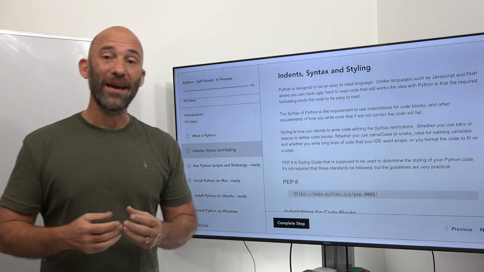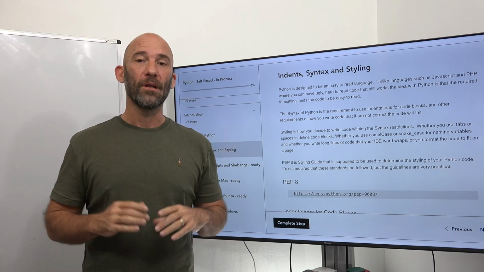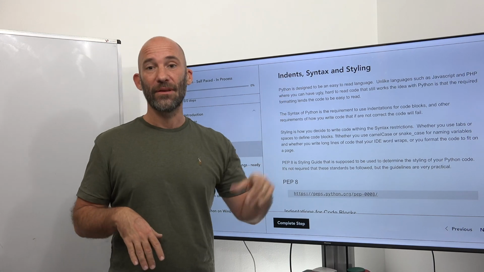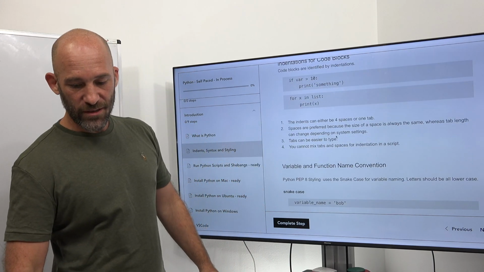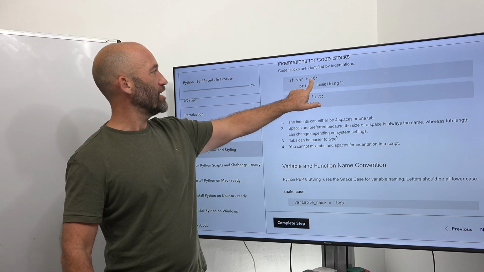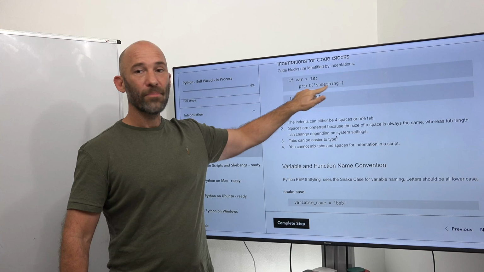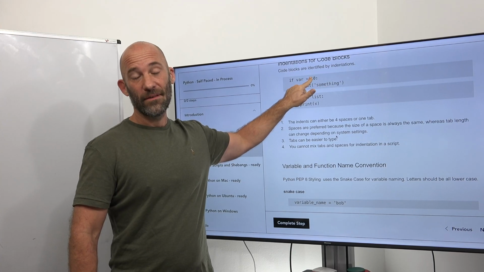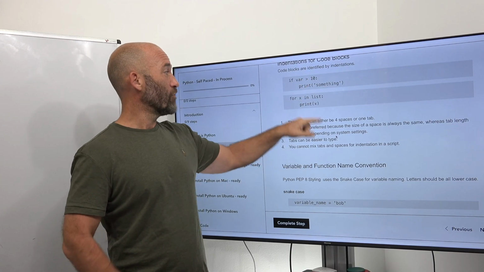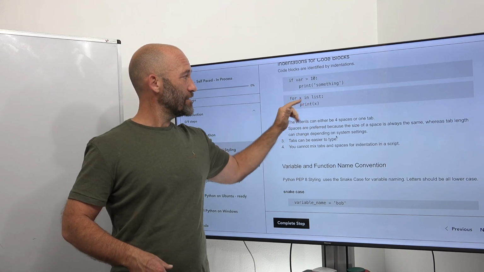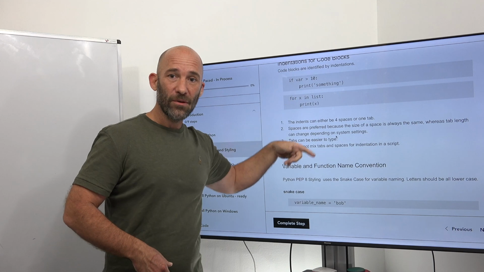So the delimiter, basically how you're able to build code blocks within the Python world, is by using indentation. So that's where you'll see indentation such as down here. So this is like an if statement. So we have the if statement here. We then indent for what's supposed to happen if the if statement is true. If we're doing a loop, so this is a for loop, we have the for loop, and then we indent, and this is what's supposed to happen during that for loop.